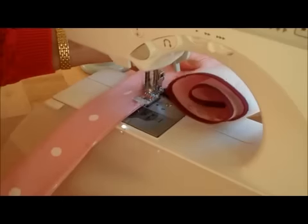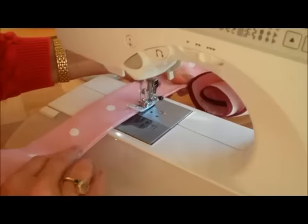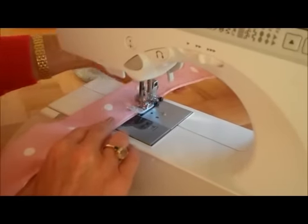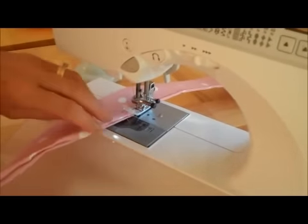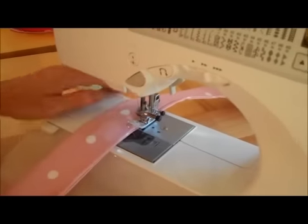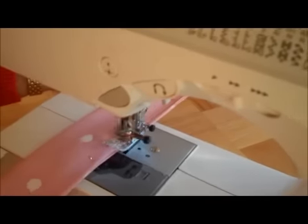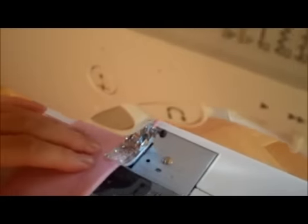Now I'm not pulling the fabric through, I'm just guiding it. If you pull the fabric through too much, you can bend the needle. And the machine's perfectly capable of pulling the fabric through, that's what they do. That was the pin. You see how the needle goes straight over the top.